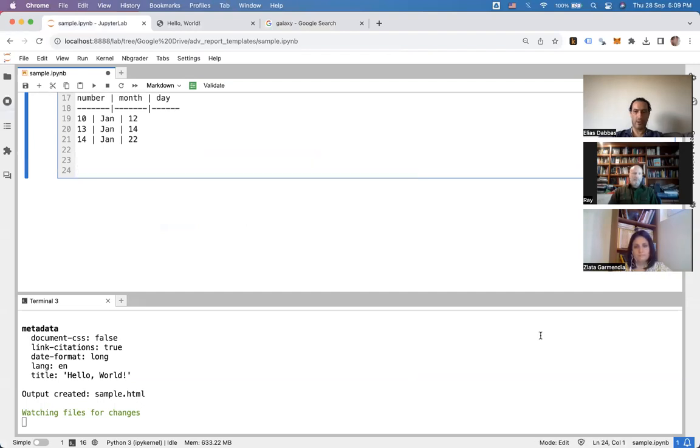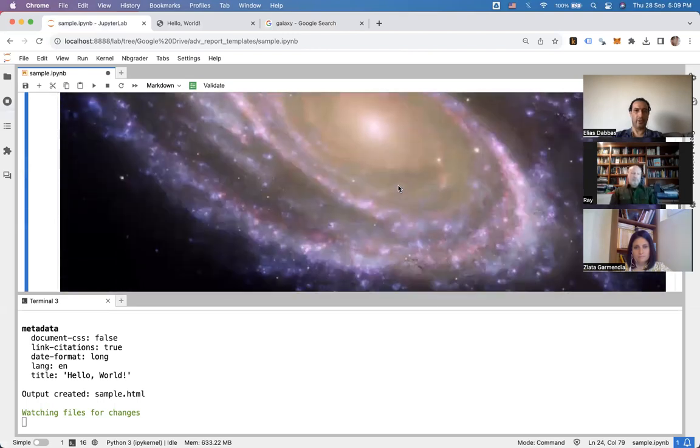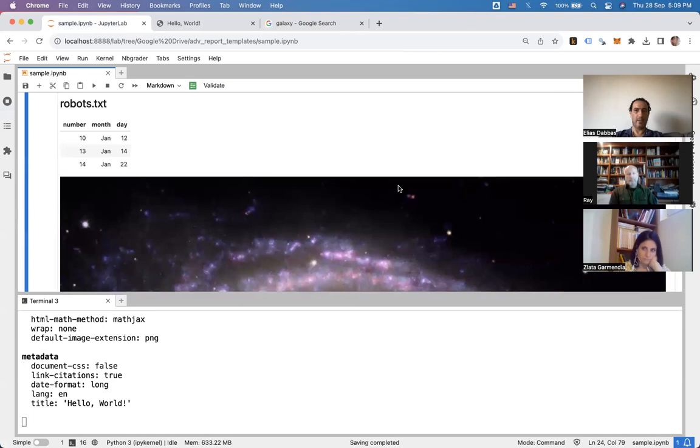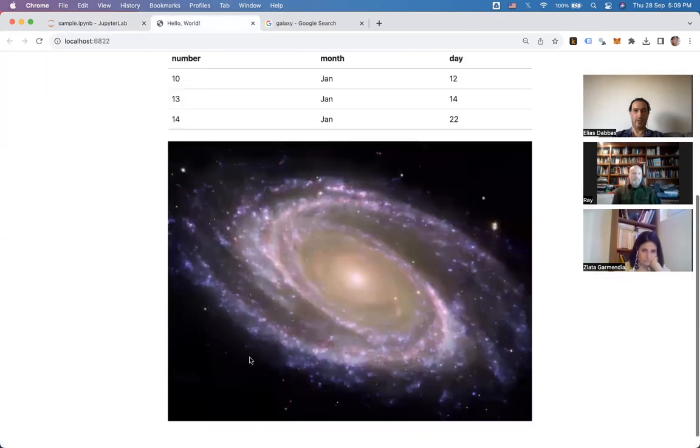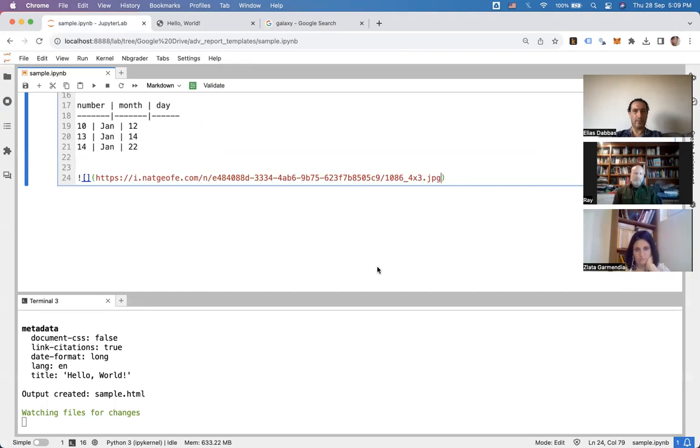Okay, so the way to put images is exclamation mark, square brackets, parentheses, and you put the URL over here. And let's see if that works. Yes, it does. I save, and I have the image over here. If you want to customize it further, you can use the image tag and say, okay, width 300, 400, whatever. Cool.